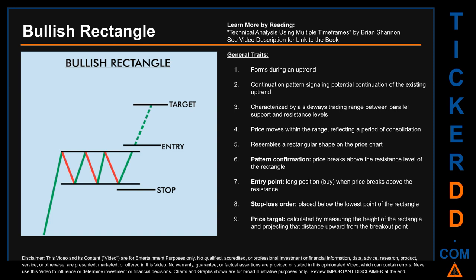In the late 2010s, a trader named Emily was closely monitoring a stock in the electric vehicle industry that had been on a strong upward trend due to growing consumer interest in electric cars. She noticed that the stock had formed a bullish rectangle pattern, with the price consolidating within the rectangular channel between the support and resistance levels. Emily decided to keep an eye on the stock and set a buy order slightly above the resistance level, anticipating a breakout to the upside. Eventually, the stock broke through the resistance level and experienced a significant increase in price. Emily's long position allowed her to profit from the continued uptrend.